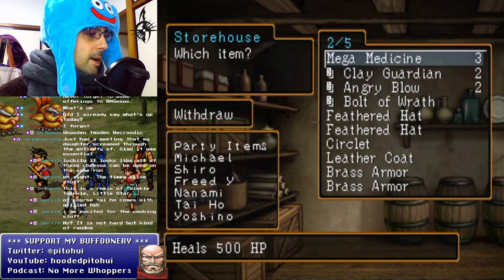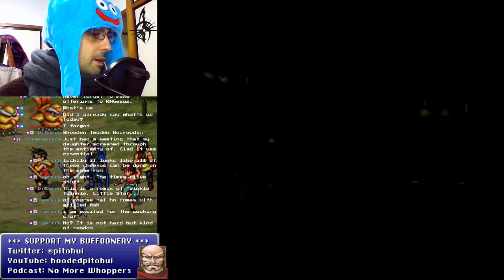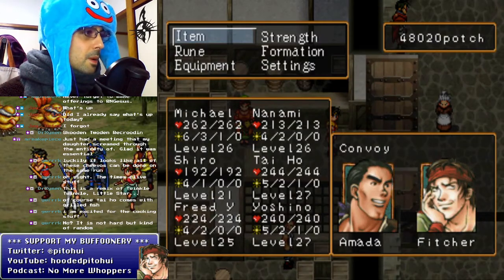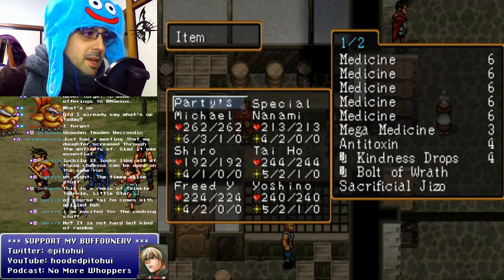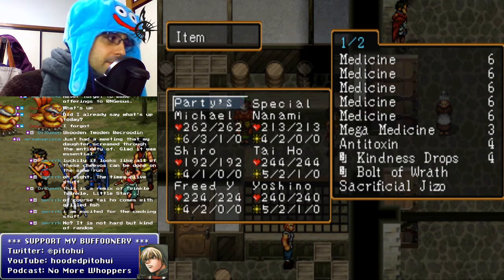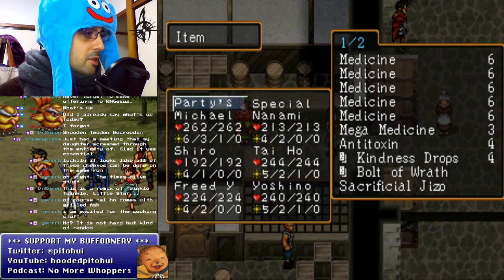Ooh, Bolt of Wrath. I do want to keep that for an upcoming boss fight. Alright. No? It is not hard, but kind of random. Yeah, I think, when I tried to do it in high school, when the game came out, I got frustrated with it because I didn't understand. I thought I was doing it right, and it turns out I just wasn't. I thought that by, you know... And also, I think I didn't have enough ingredients to actually make good things.